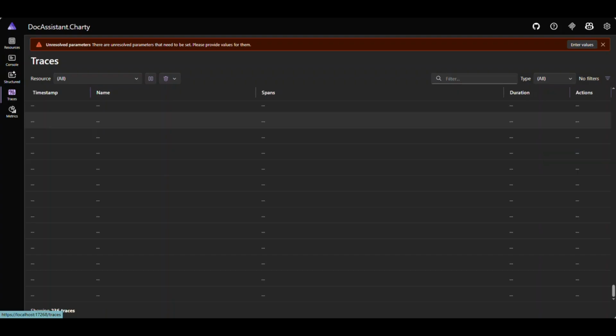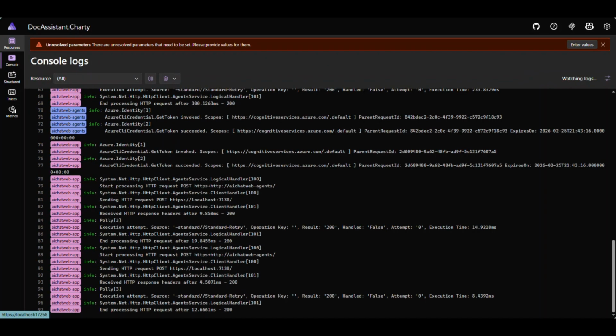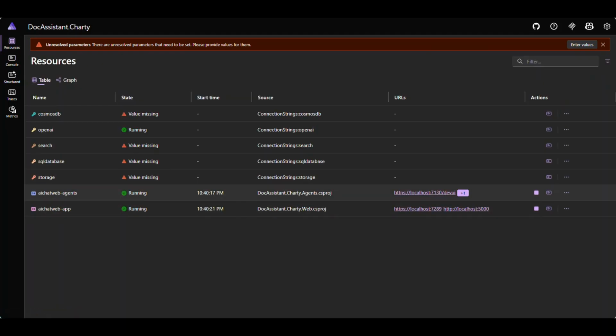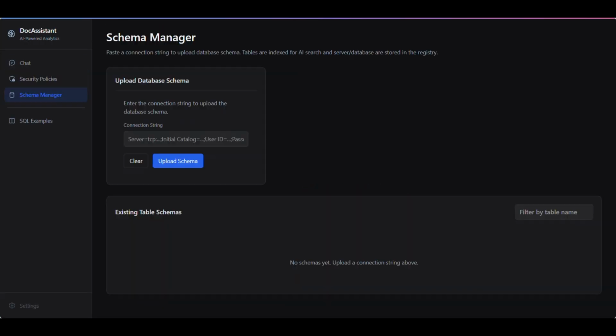Our tool is hosted in Aspire, which lets us launch our services and collect telemetry across the whole system. We use the AG-UI protocol to run the workflow as an agent in one service for scalability, and the Blazor UI in a separate service. Now let's walk through the workflow from start to finish.